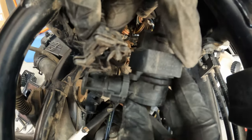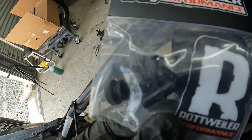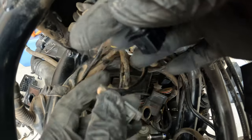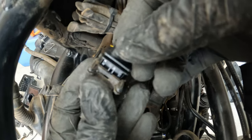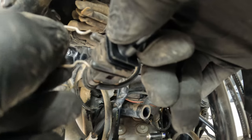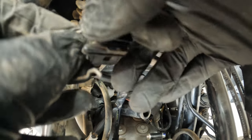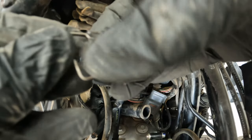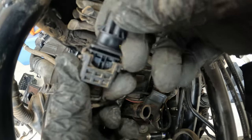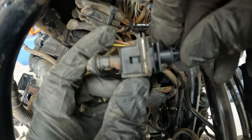We want to remove this piece here — we're going to retain this and put our dongle in. This is the kit that Rottweiler provided; it has the dongle right here. This dongle should fit right into here — which it does. Then you want to take your metal bracket and push it back in so it retains the dongle, and this should trick your computer to think that the canister is still applied to the motorcycle.